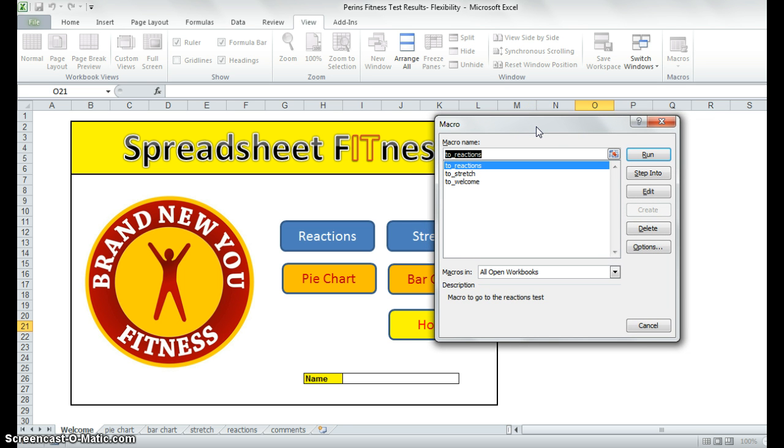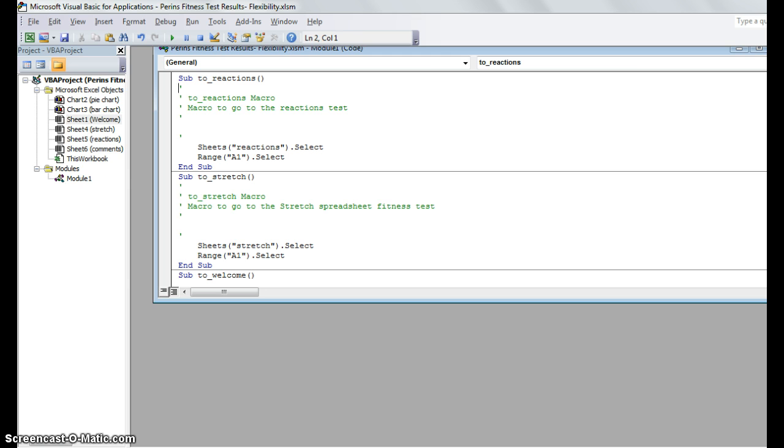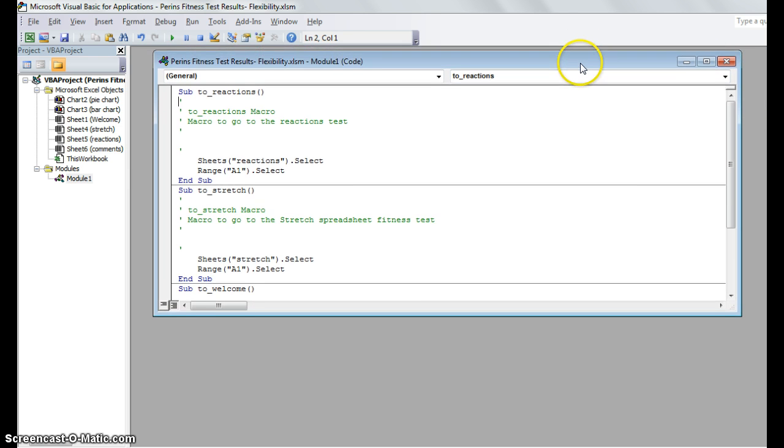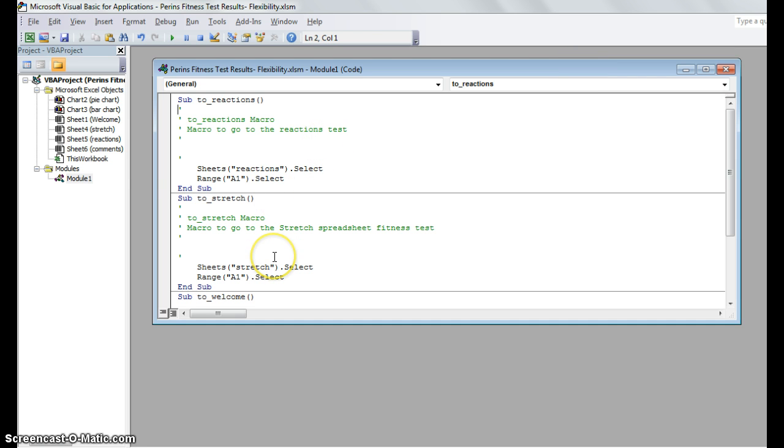Now what I'm going to do is I'm going to add in a line of code so that when I click on one of the buttons, a message box appears. So what I need to do is I need to edit the macro. So I click on the macro that I wish to edit, and you can see there's a button here. And if I press edit, what it does is it takes us to the Visual Basic code that makes up the macro. Now let's see if you can kind of work this out.